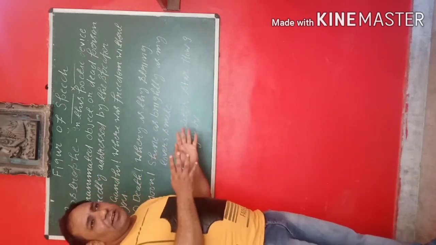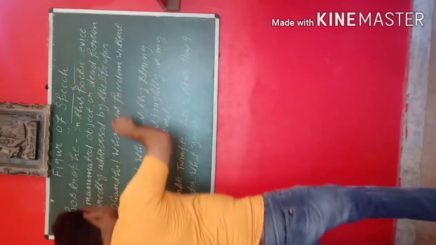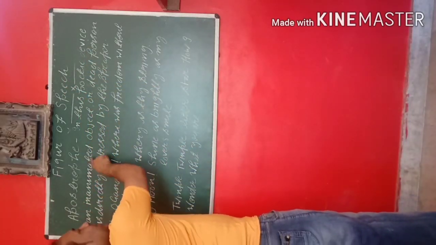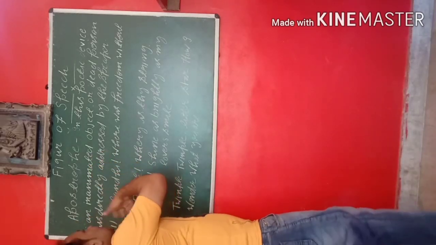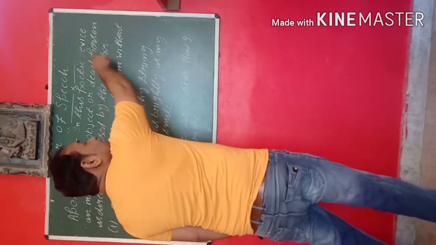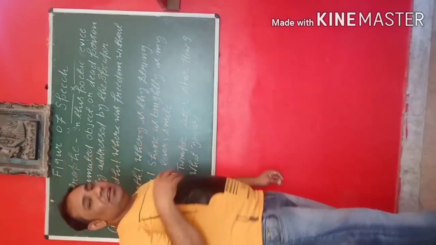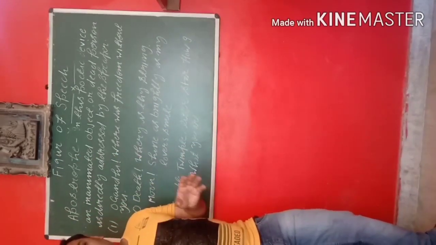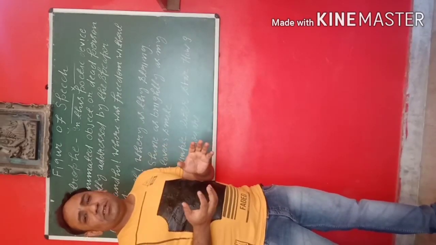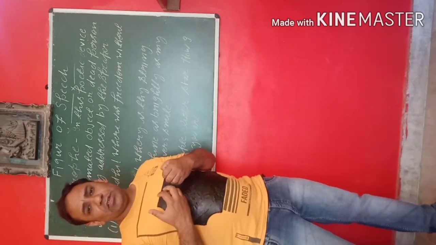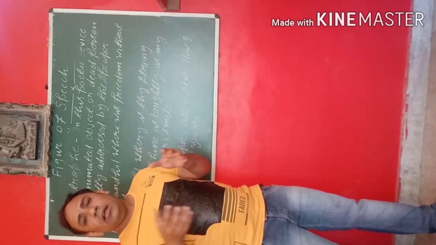See, first of all, let's understand it through the definition. What is the definition written here? In this poetic device, an inanimate, means non-living, object or dead person is directly addressed by the speaker. So whenever any non-living object or a dead person is directly communicated with by us, we talk to a non-living object or a dead person, that is what is called apostrophe.